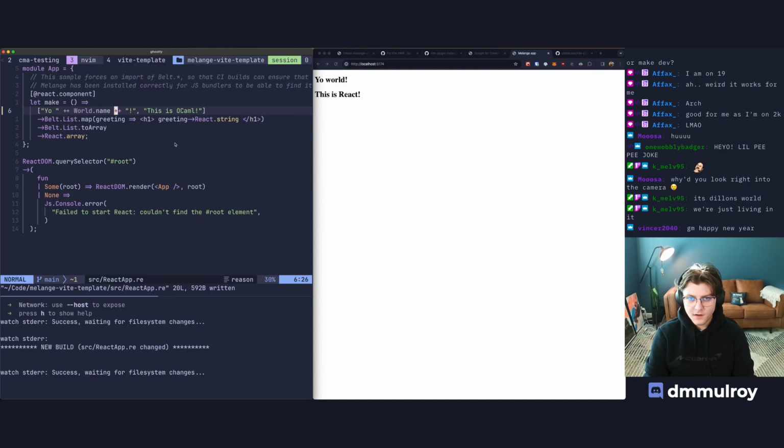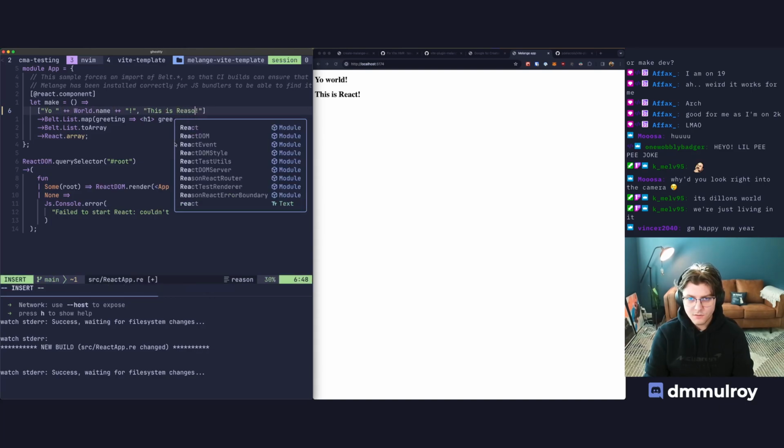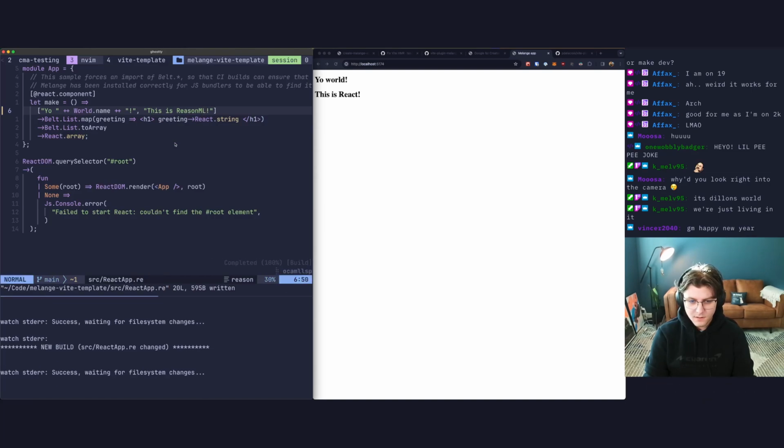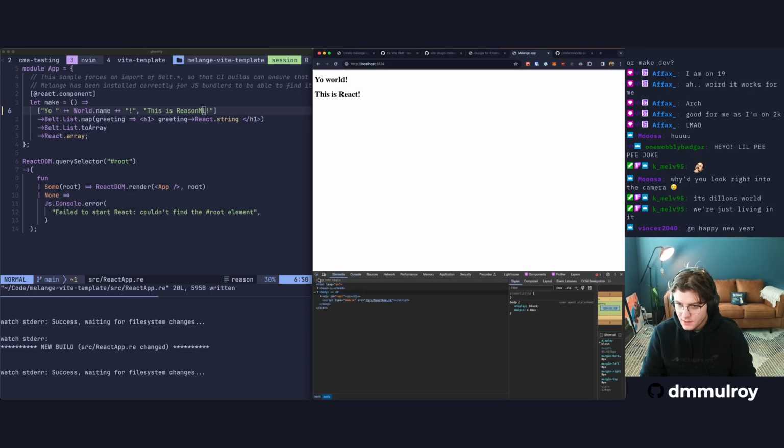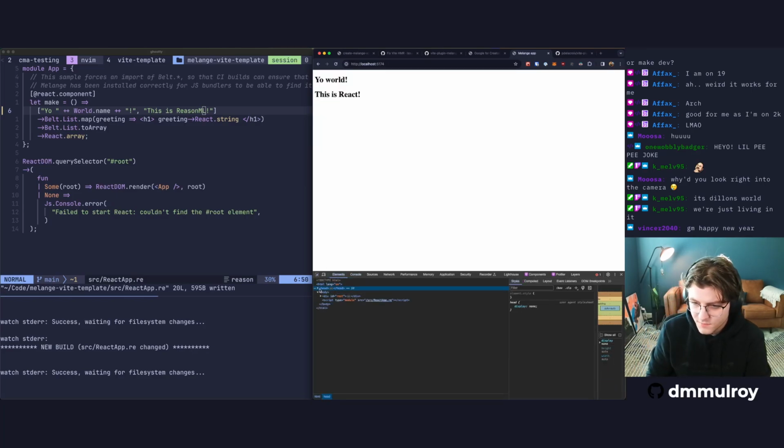So we come back over here and we just change this, reason ML, and we save. It's picking up. Where's Pedro when I need him? He has worked on Vite HMR explicitly. So surely this is injecting some sort of script, right?